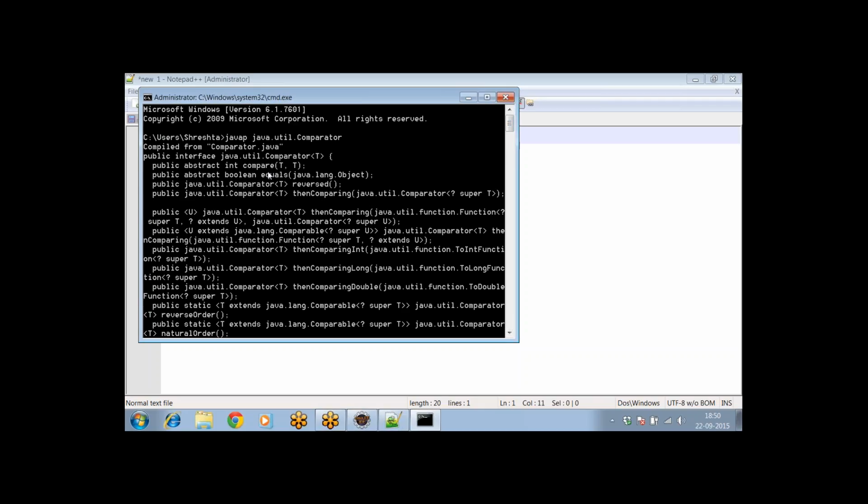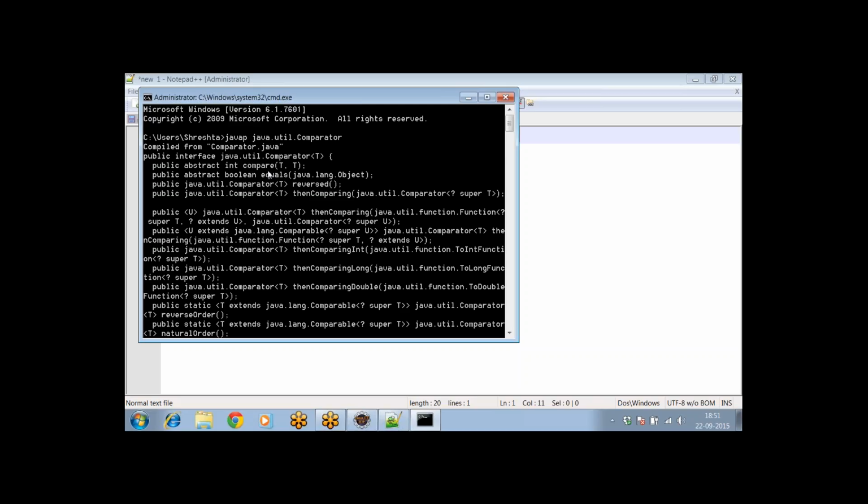Don't worry about all those things here. Just check this compare method. This is the method which you need to implement to provide some other logic, or to provide the logic to compare the objects based on some other criteria.